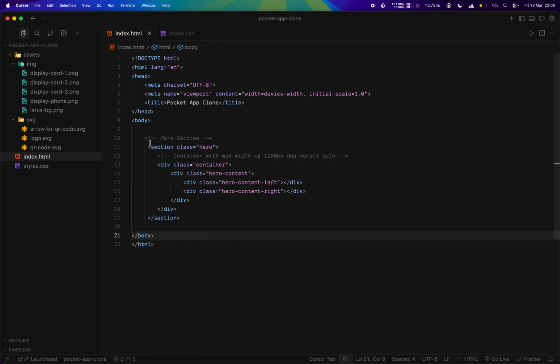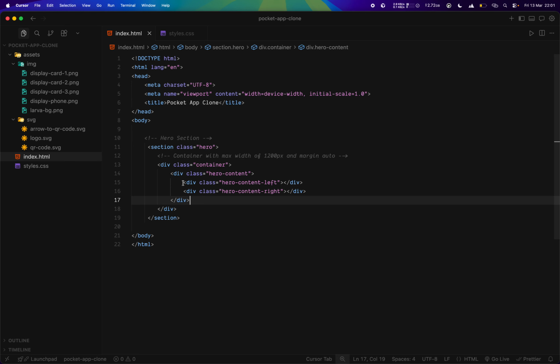So we have the main section hero, which is going to span the whole width, 100% width. We are not touching that. We have our container, which is going to have a max width of just 1200. So even if you zoom out and zoom in, there's something there, right? And we're going to have our hero content. This is the one that contains the actual thing I want to see, right?